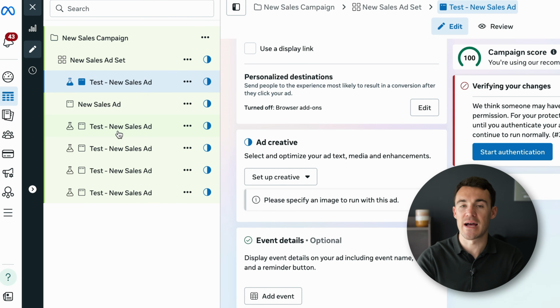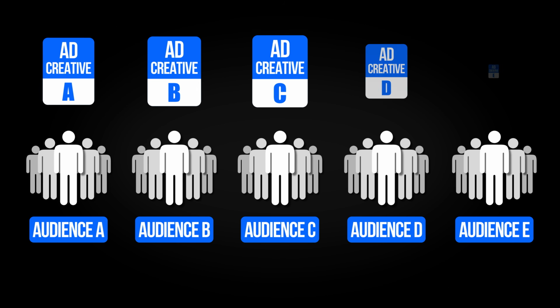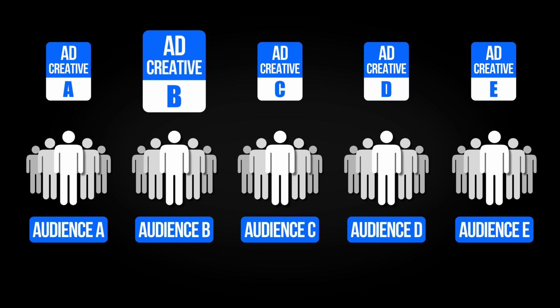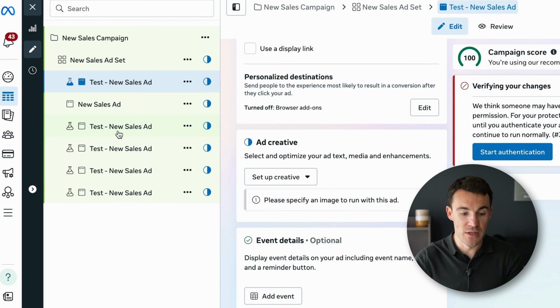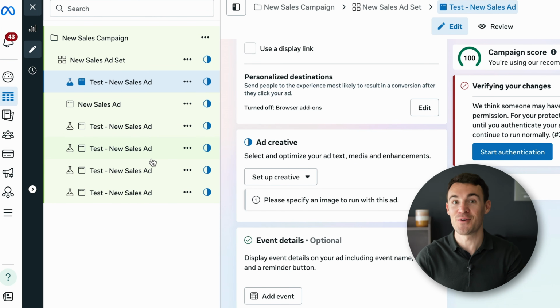You go into each one of those ads and you add in the different ad creative, and this will do a proper test. Meta will segment out your audience into 5 different chunks and make sure they don't overlap, so you can properly test to see ad creative A, how does it perform against ad creative B. If you're producing new ad creative and adding them to your campaigns, your existing ad set, you can use this to make sure they actually get spend and you find out if they're working or not, or whether you just completely wasted your time and potentially money on getting those things created.